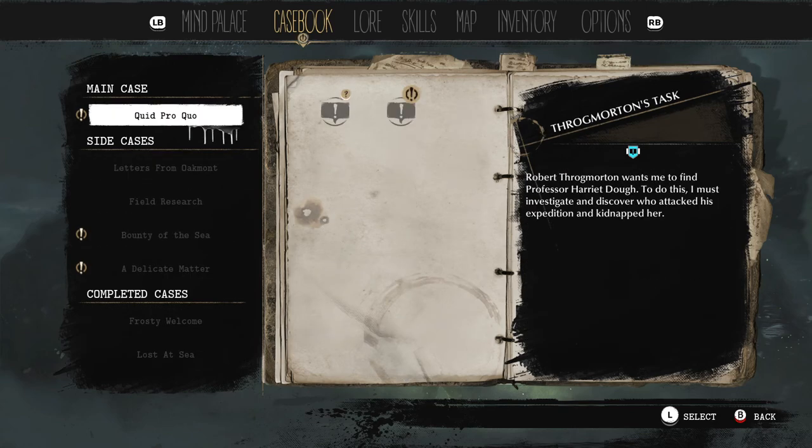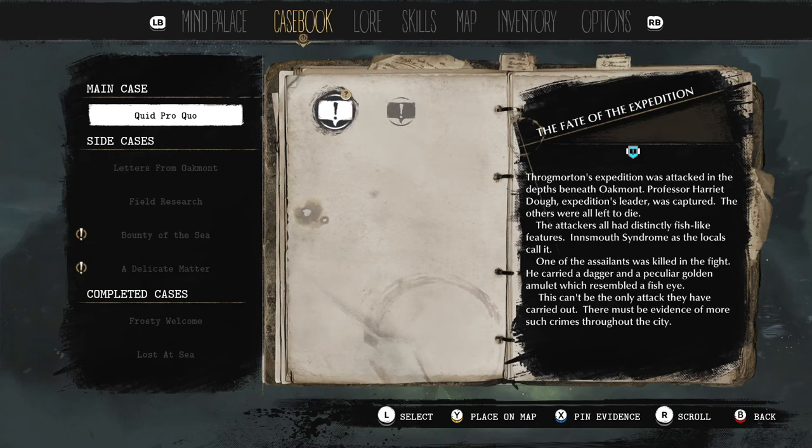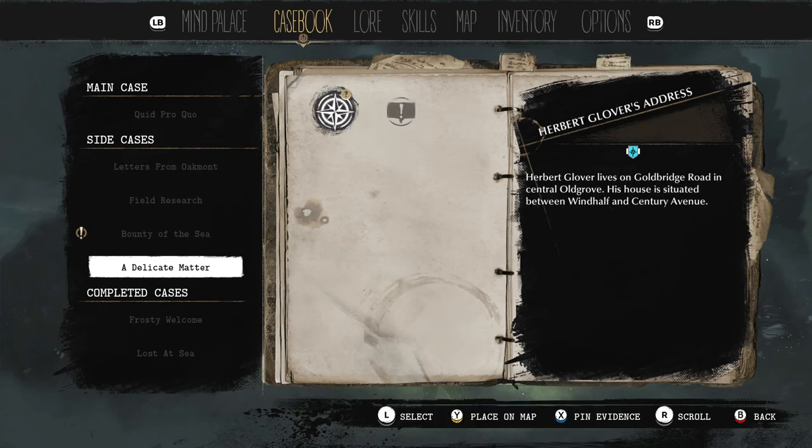So now we have a lot going on. We've got Quid Pro Quo, which is our next main case, trying to recover the professor from the Innsmouthers who have kidnapped her. Which is going to be pretty tricky. We also have this Delicate Man, which is the side quest that he's given us about Herbert Glover, and working out why he didn't appear to where he came from.